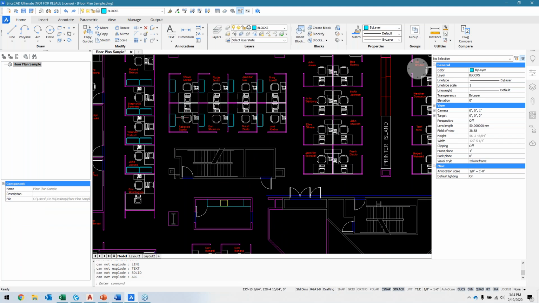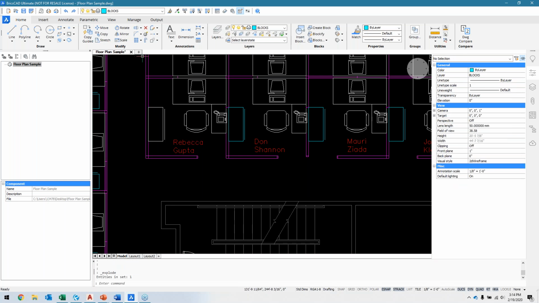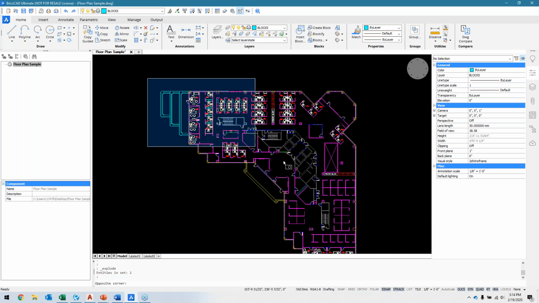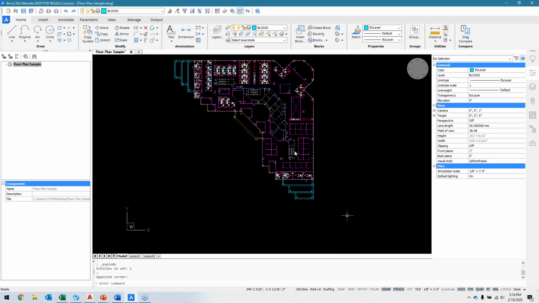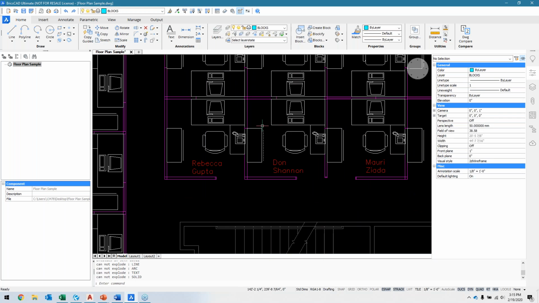We have no arrays. Actually, we do have these arrays. I just have to explode them. Because in BricsCAD, the explode command explodes it to the next lowest level. So what we had as arrays got exploded into blocks. So now you just have to explode it again to explode it back into its primitive objects. So we'll do that again. So now our arrays that were blocks are now back to being primitive objects.